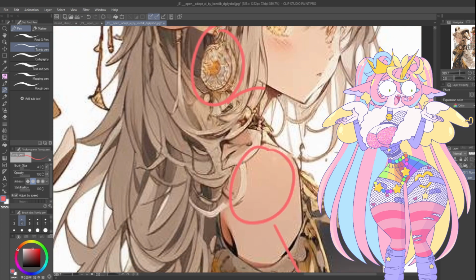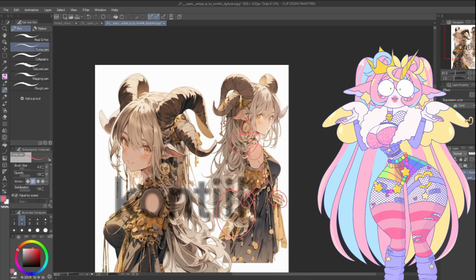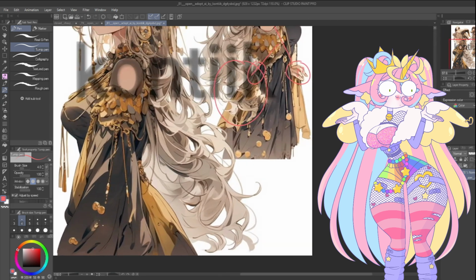Another thing we can see is right here. This hair is fusing in with her body. It is looking like her hair is just part of her skin. That is something the AI also has trouble with, is trying to get the hair to flow correctly. And you can see it down here too. You can see how there's a bunch of holes in the hair, which could be seen as hair motion.